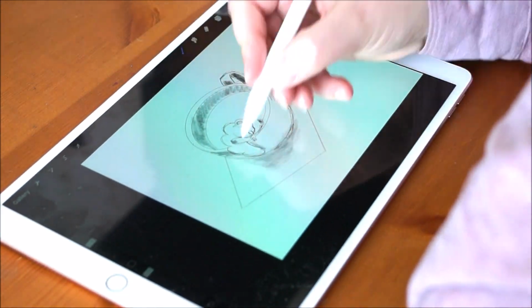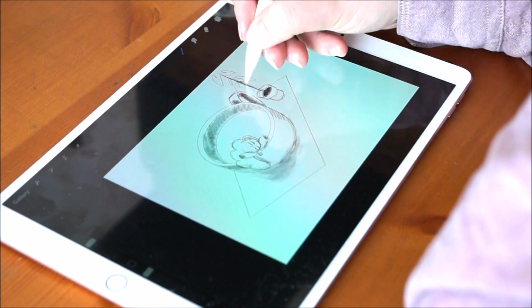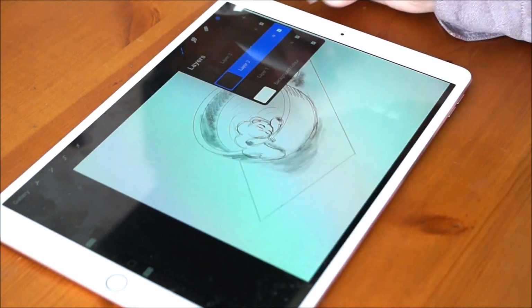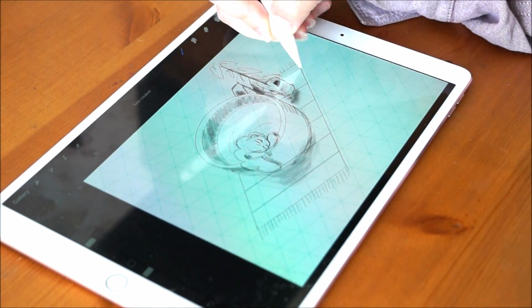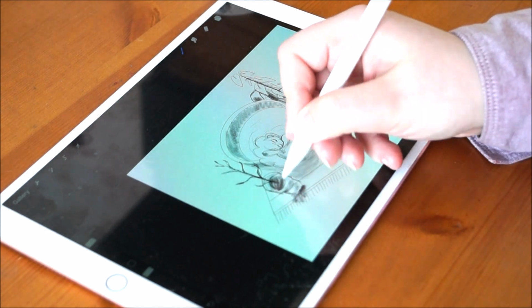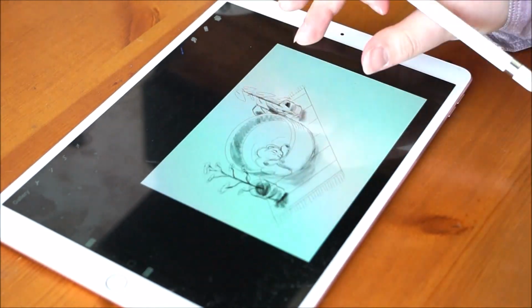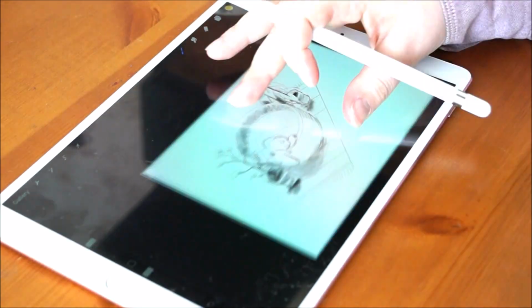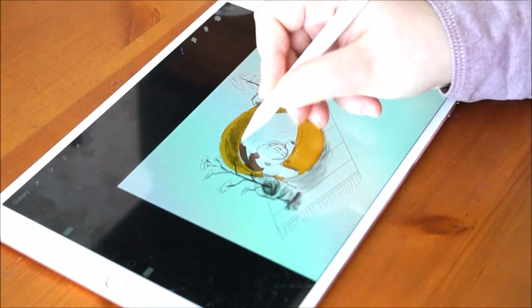Now I'm just setting it up on my iPad so I have a better idea of the angle of the rug, the placement of the plants and the colour scheme mainly, and I find Procreate is really good for that, to plan out any colour schemes that you have in mind, so that you can really see and test whether they work.